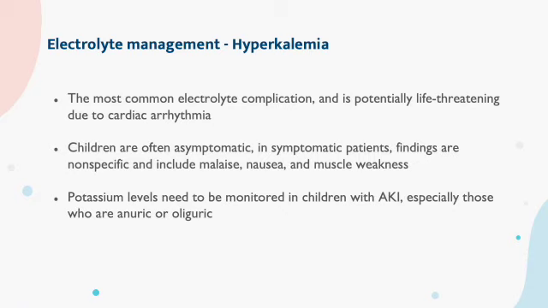Hyperkalemia is the most common electrolyte complication, and it is potentially life-threatening due to cardiac arrhythmia. Children with hyperkalemia may often be asymptomatic, and in those who are symptomatic, findings are usually non-specific and include muscle weakness and nausea. As a result, potassium level should be monitored in children with AKI, especially in those who are anuric or oliguric.